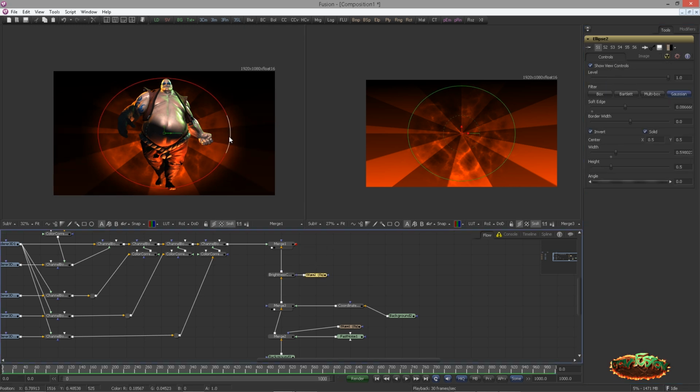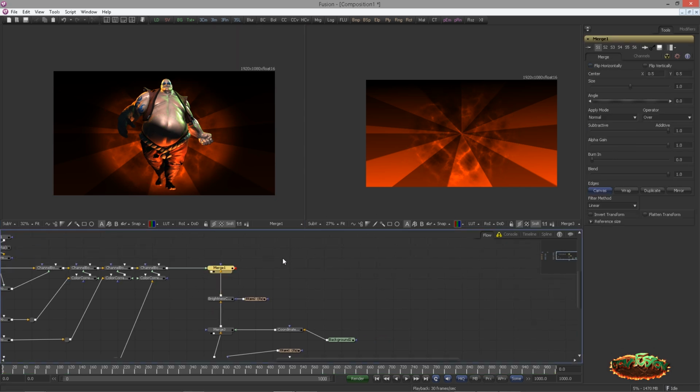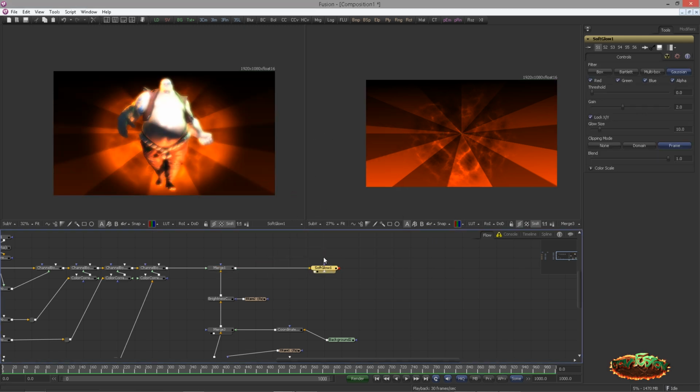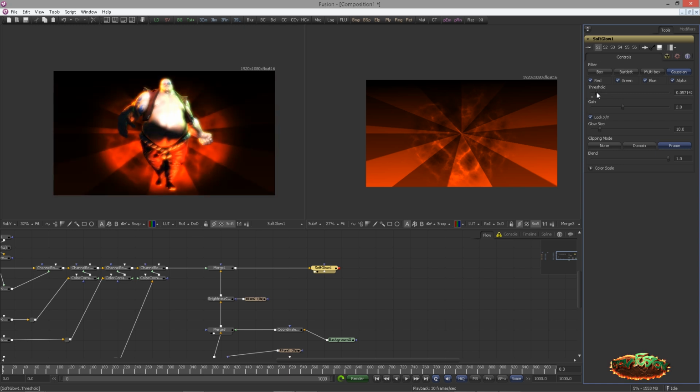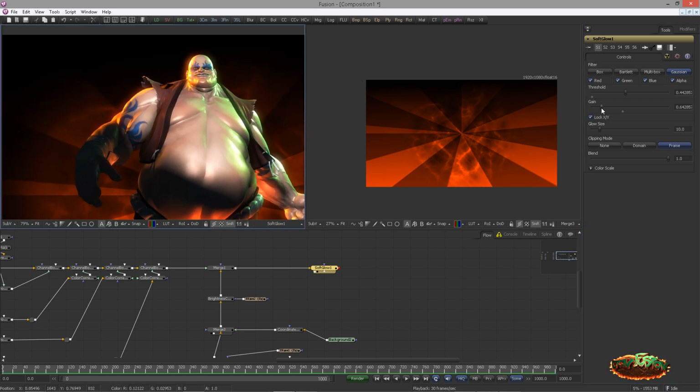Oh man, this is starting to look like something. It's not bad, but let's just bring this even further. So when you don't know what to do, throw in a soft glow. Glow the heck out of it. No, just kidding. Don't abuse this tool, man. So first, I crank up the threshold to decide from which values on it will start glowing. Then I reduce the gain. So right there, there's a nice glow going on here.